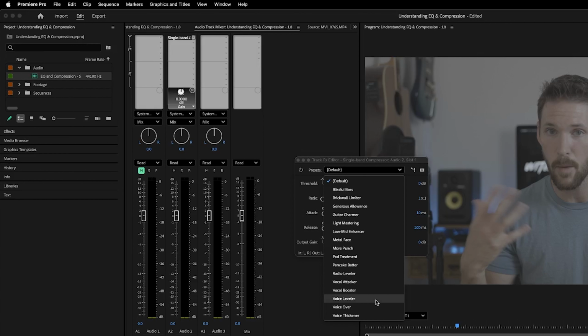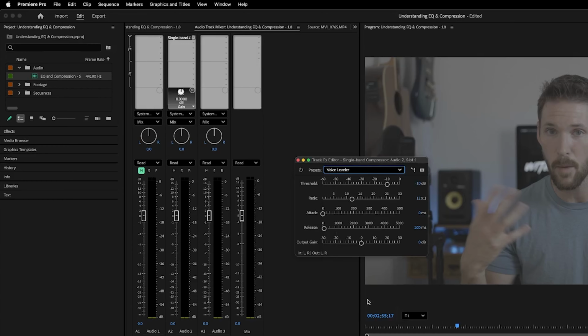If it's really quiet audio, I may use the vocal booster, and this preset just helps lift a lot of that gain. I'm just going to go to the vocal leveler. That's the one I use most often. And I'll play this back for you. You may not notice a difference, but I'm going to toggle it on and off just to show you what's going on here.